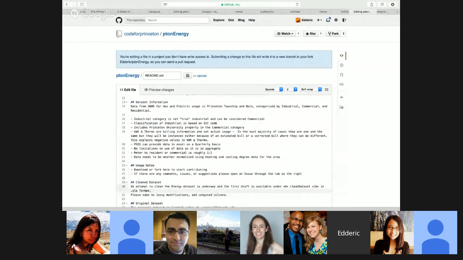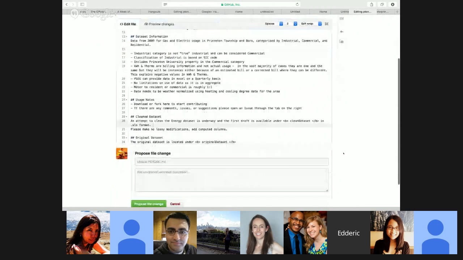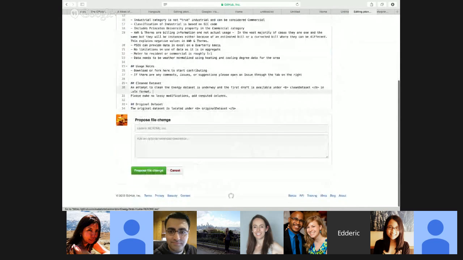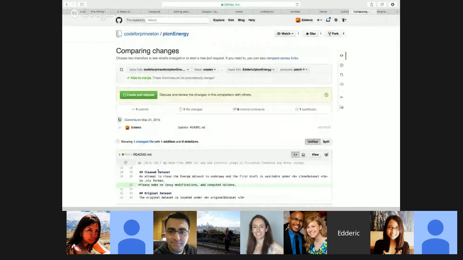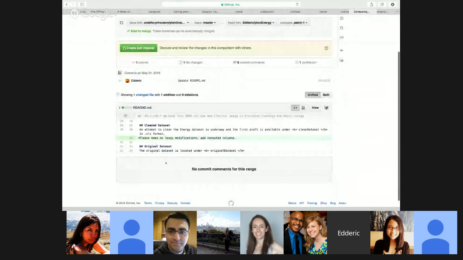Basically what I'm saying for future users of this project is that they shouldn't make any of the information go away in terms of the style in which they work. And now I want to save that. So I'm proposing this file change. And now you see a version where you can see the old one and you see plus and the green line, which is an addition, something that I added.